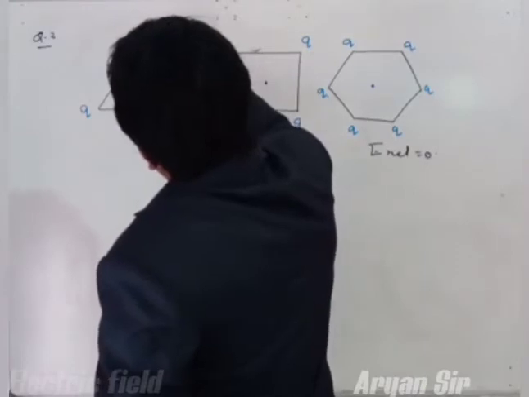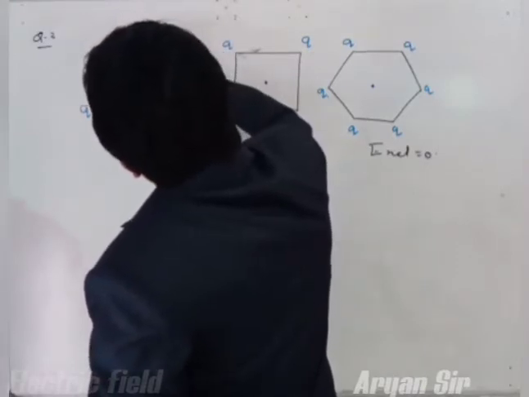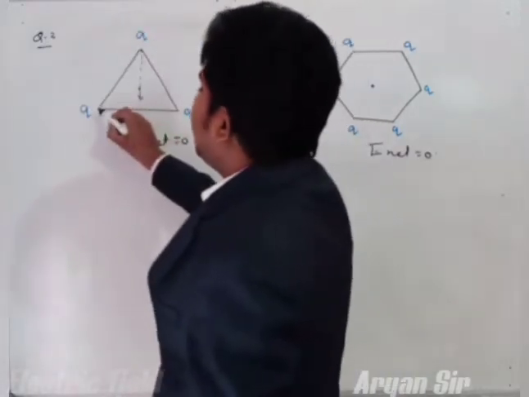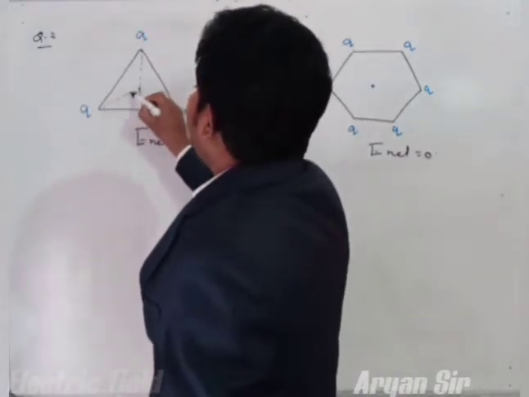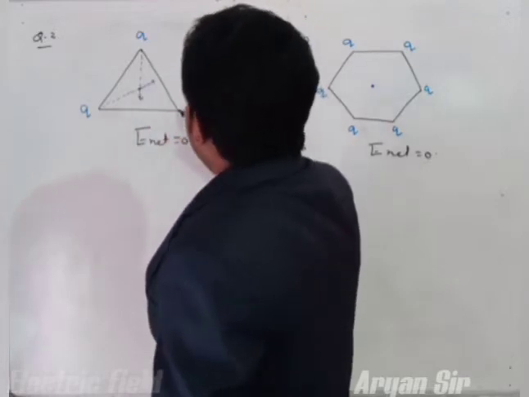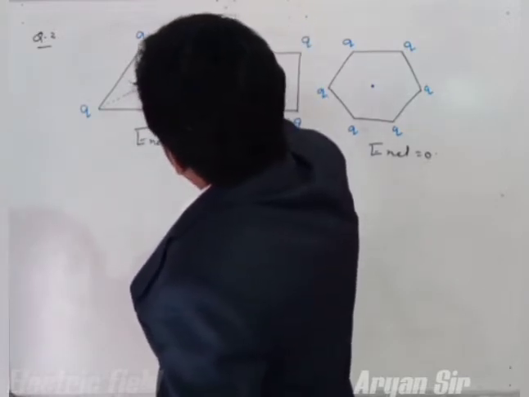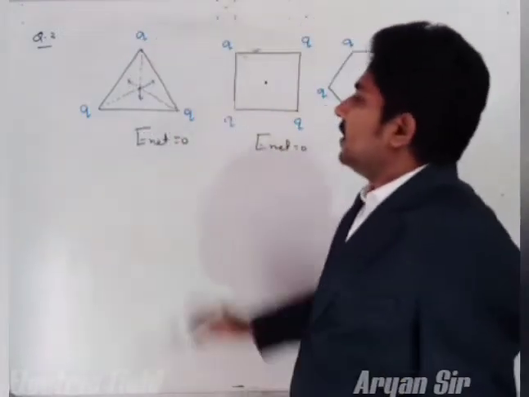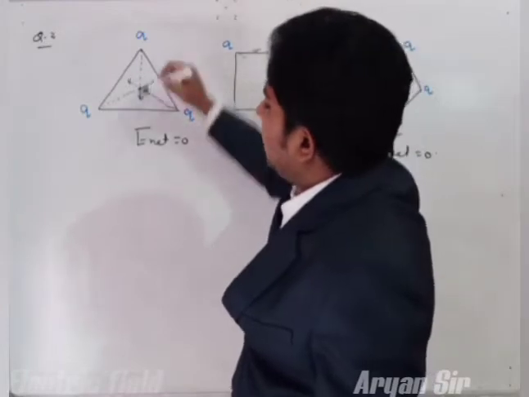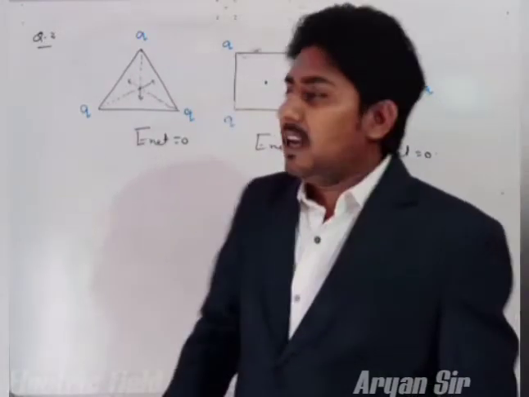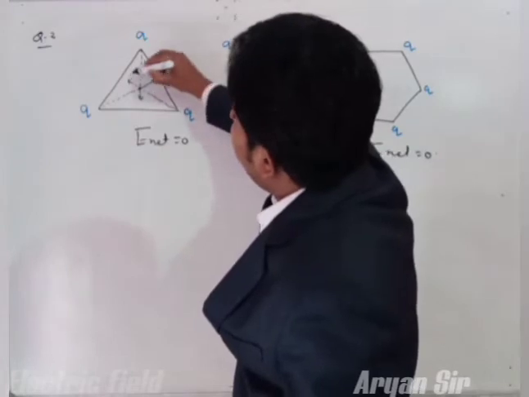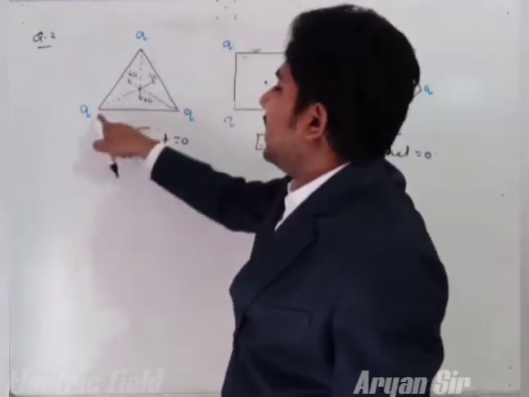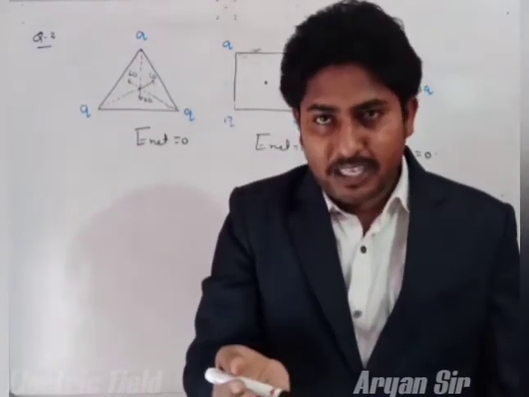See, this charge will produce an electric field and it will go in the vertically downward direction, in this direction. And this charge also produces electric field intensity. This will go here, and this charge also produces an electric field, and this will go here. What we have seen, these three vectors are acting at the center, and all vectors have equal magnitude. Why equal magnitude? There are the same charges and the same separation, right?